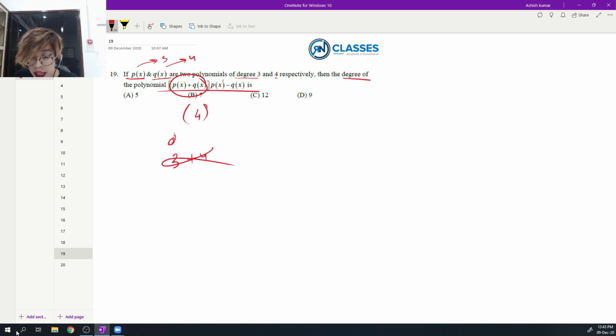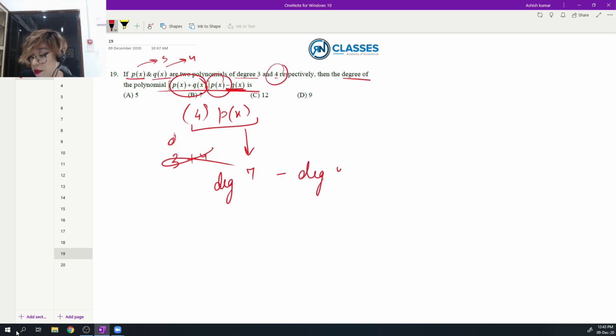फिर उसके बाद मैंने multiply किया है degree 3 के polynomial से, right? So ये क्या बन जाएगा? क्या बनेगा? x raised to 4 into x cube वाली कौन सी टर्म बन जाएगी? That is 7 degree of the polynomial, right? ये हो गया. अब इस 7 degree polynomial में से I have subtracted Q of x which is degree 4. Degree 4 minus करिए. So x raised to 7 minus x raised to 4. Whatever the case may be, the degree has to be 7. So option B is the correct one. Right? Now the last question.